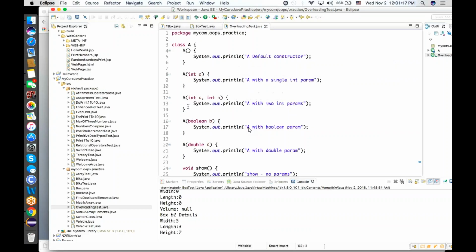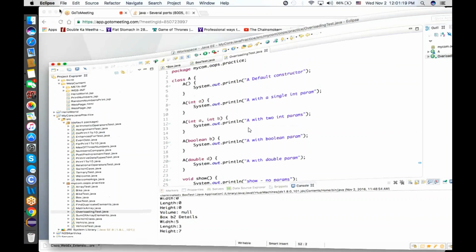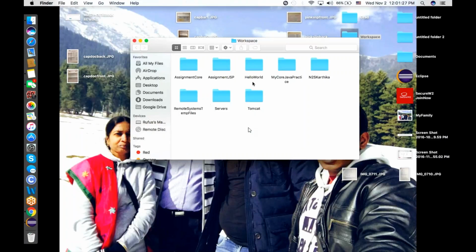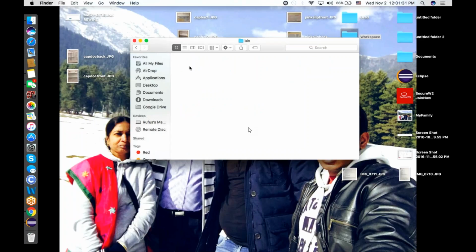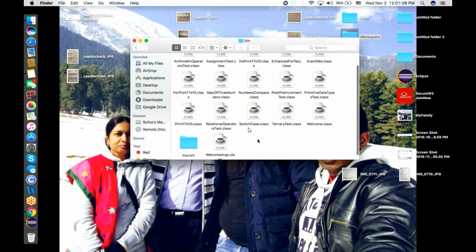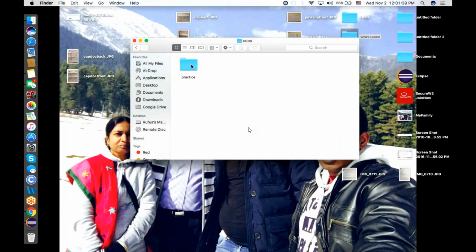Explorer, the physical location of these files. My core Java practice bin folder. Go there inside the bin folder. You can maximize this. You'll be able to see that mycom.oops.practice is your own folder.